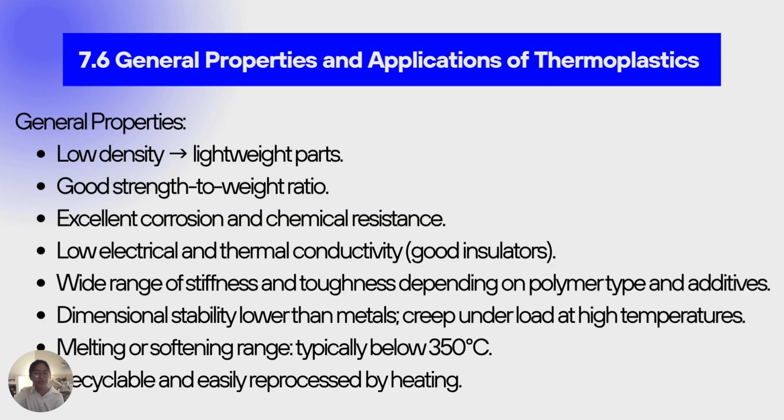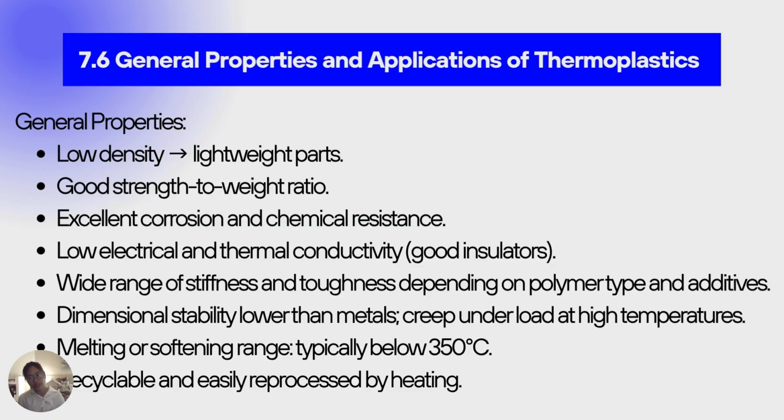So thermoplastics are by far one of the most common types of polymer used in manufacturing today. Everything from packaging films to structural components. Their popularity comes from a unique combination of lightweight, toughness, and recyclability, which makes them extremely versatile for engineering and consumer applications. First, let's go through their main properties one by one. Low density or lightweight parts.